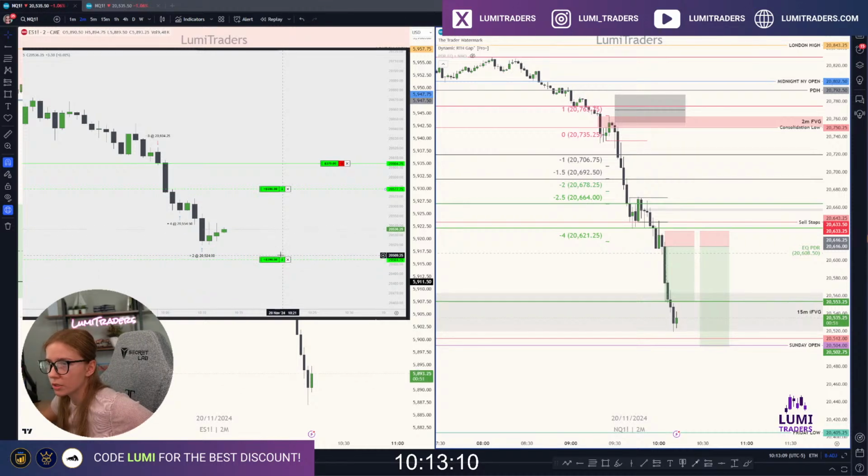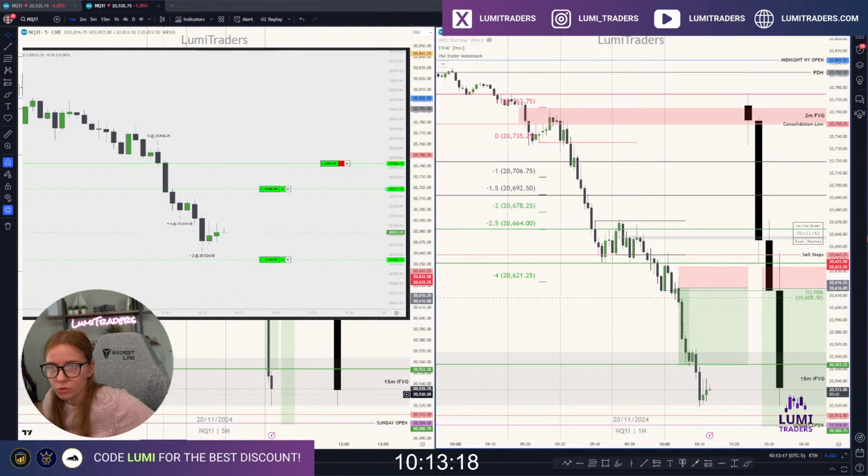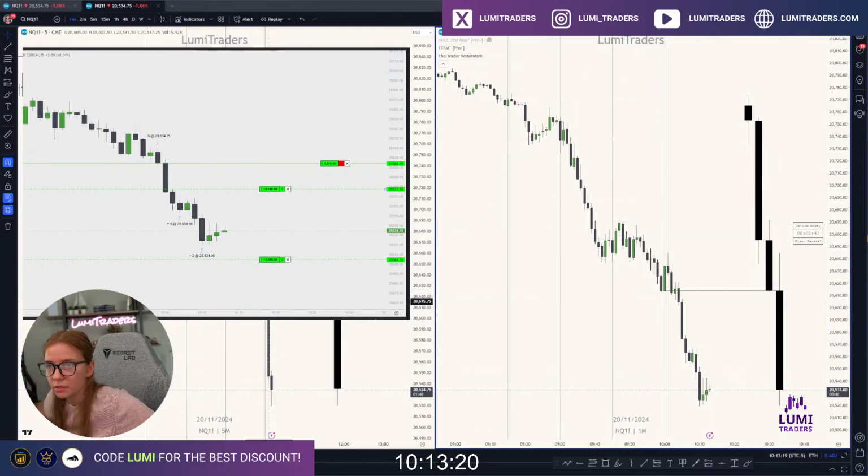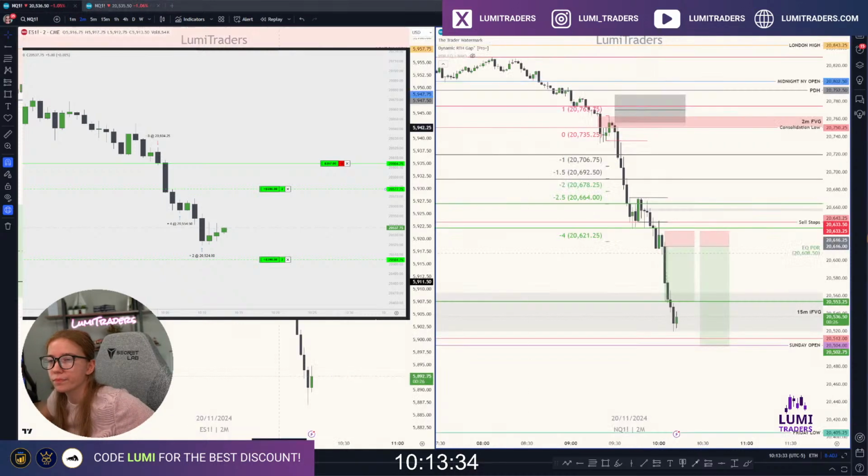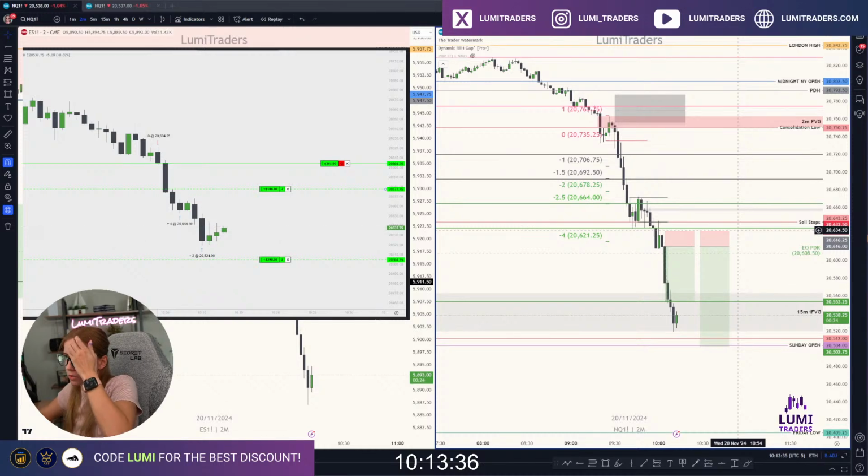The trade was based on the idea that we got a close at 10 a.m. below the 4-hour fair value gap. Also, if you look closely, we got a fractal model right here on the 5-minute chart. After this, once we got the fractal model, we got an inversion fair value gap. I was looking at how we react from this level. Then we got a change in the state of delivery, a reaction from this level. I entered. That's it. That was the plan.